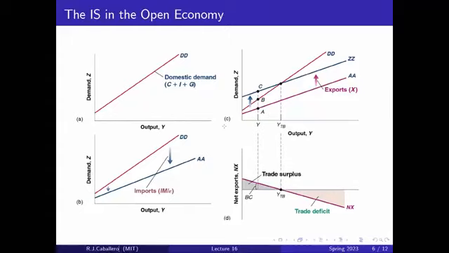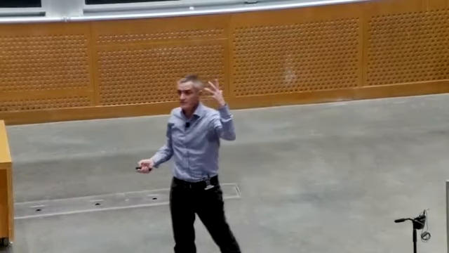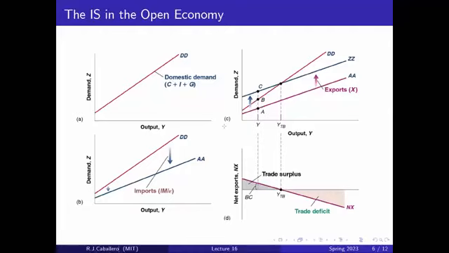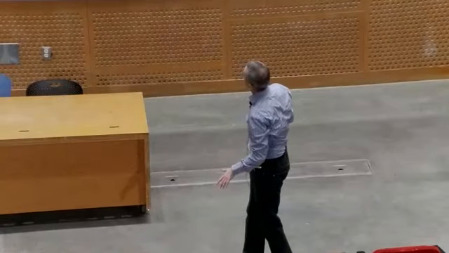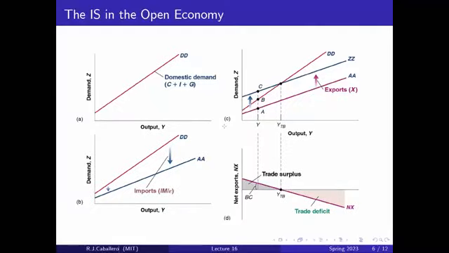One step more. Still, this is not what I need to integrate with my 45-degree line, because this is not the demand that domestic producers will face. We still have to add the demand that comes from foreigners, and that's exports. So to this AA function, I have to add exports. Exports are a parallel shift because they don't depend on domestic output. They depend on foreign output. So foreign output is going to be a parameter in this curve, but it doesn't change the slope of that curve. So here we went from the DD curve to the new curve, which is relevant for domestic equilibrium output, the ZZ curve.